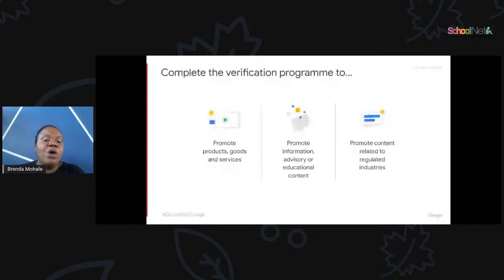You can promote products and services, for example if you are in retail, media, entertainment, travel, B&B, technology, etc. You can promote information, advisory, or educational content, for example educational resources, research and statistics, free health and financial advice, or social media courses.